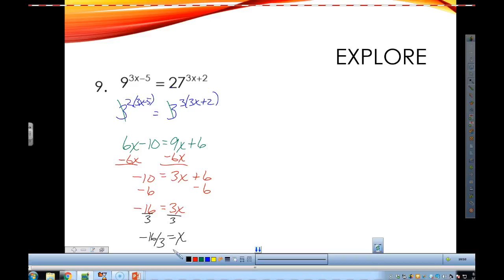Alright, so hopefully you see how this is working. Please finish the few that we didn't do on this front side, then turn to the back side and complete 10 through 21 on the back after you do that. If you have questions, come up and ask as you're working through this. If you need to watch this again, feel free.